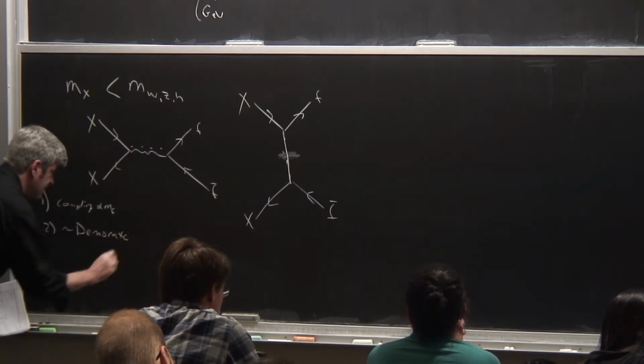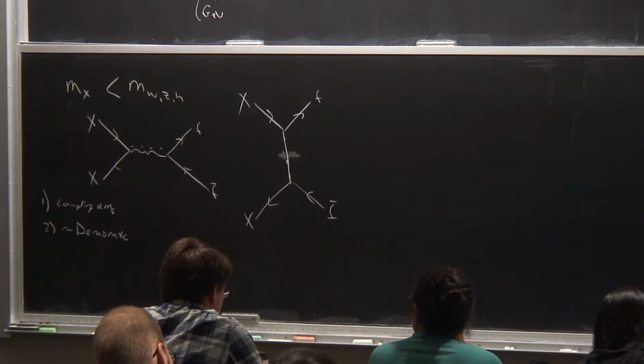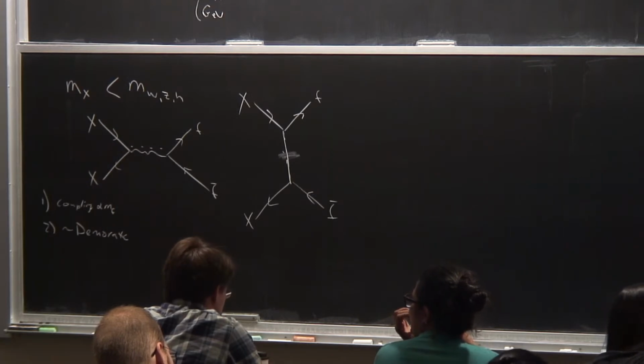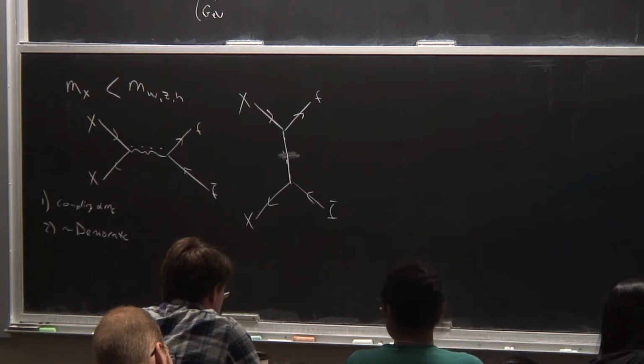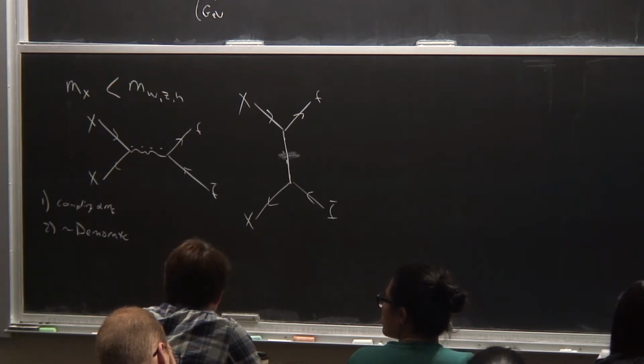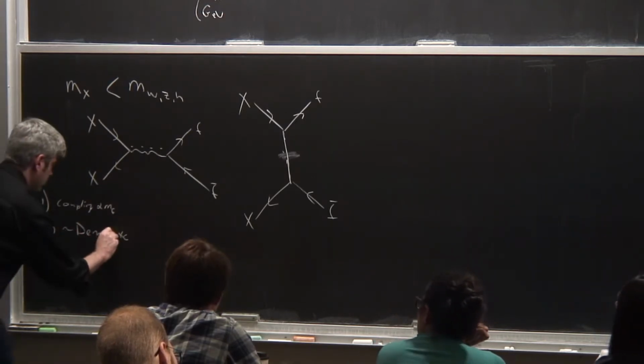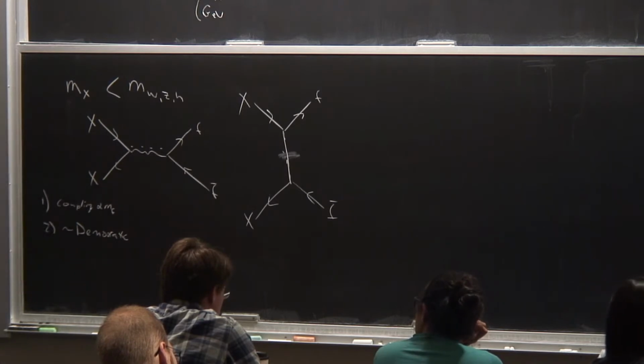You could also easily imagine some sort of scenario where the annihilations are roughly democratic. The couplings to various fermions are all of the same order of magnitude, or maybe there are several of them that are of the same order of magnitude. This really would come down to some sort of choice of charge assignments, for example. That's very easy to imagine. So yeah, I forgot a C in that, democratic. You could easily imagine models like that, or lots of those.